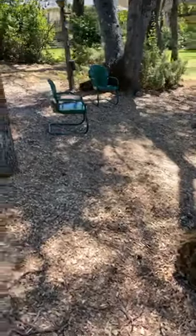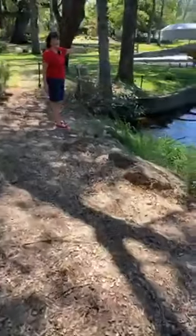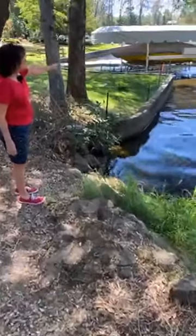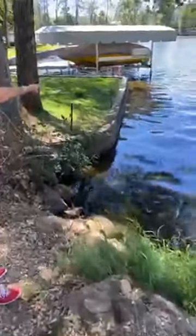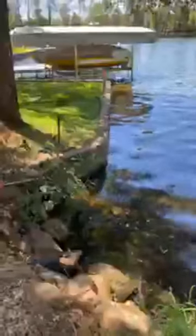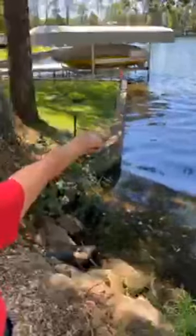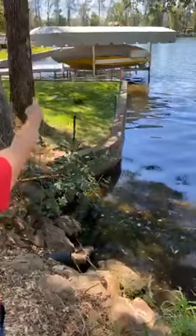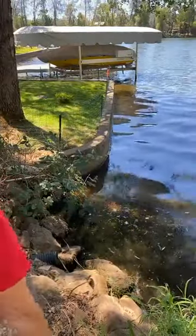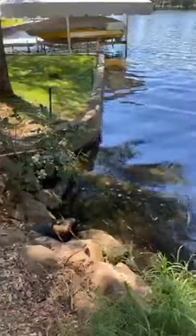So where does the property end? Where that orange tag is, it's actually about 5 to 6 feet into the water. So this water wall here, that's the neighbor's, is really their water wall. We just couldn't put it in the water there because of the depth. So you know that you're in a ways, probably right about from where I'm standing straight, and that piece of the water belongs to this neighbor.